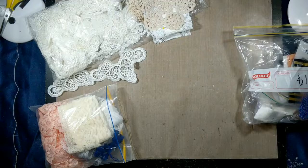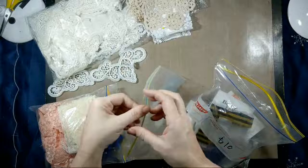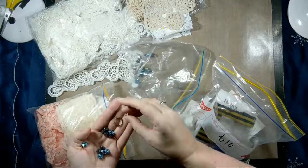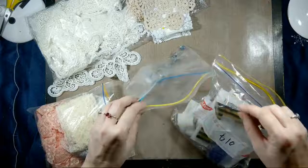And this little packet, I've got no idea what's in it. Again, stuff Mum just throws at me. Sorry for the crinkliness. So there are some barrel beads, and then there are these weird beads, and I don't have anything like that, so I thought, why not? And then it looks like there's a couple of little earring findings in there, one that has snapped. And there's a random bead, so Mum has tossed them my way.